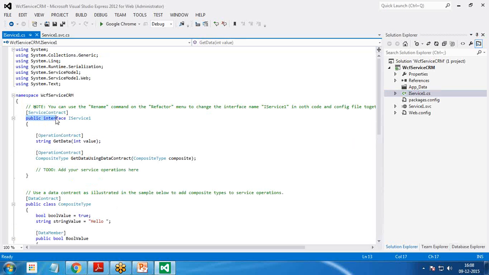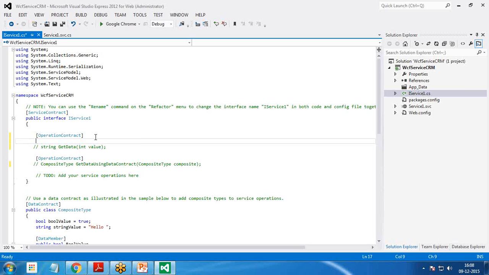We have here public interface IService1, and within this, the operation contract I'm not going to use, so we can mark it as a comment. This also we mark as a comment, and within this operation contract, I'm going to define a new account, GetAccountDetails. This will be the Account class which we are going to create here, and that's the function in that particular class.